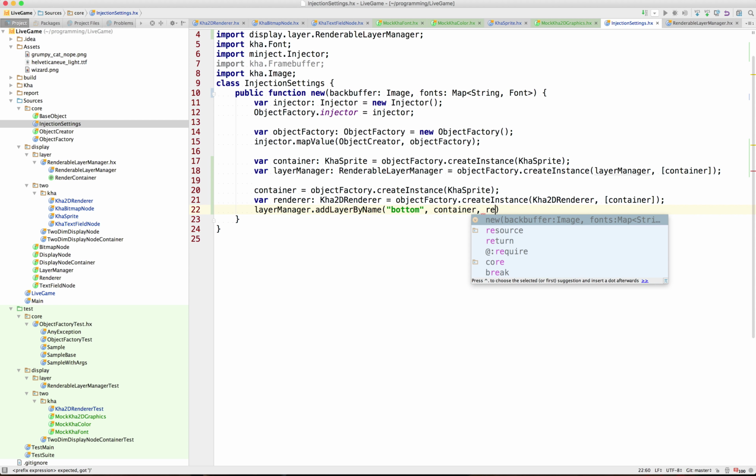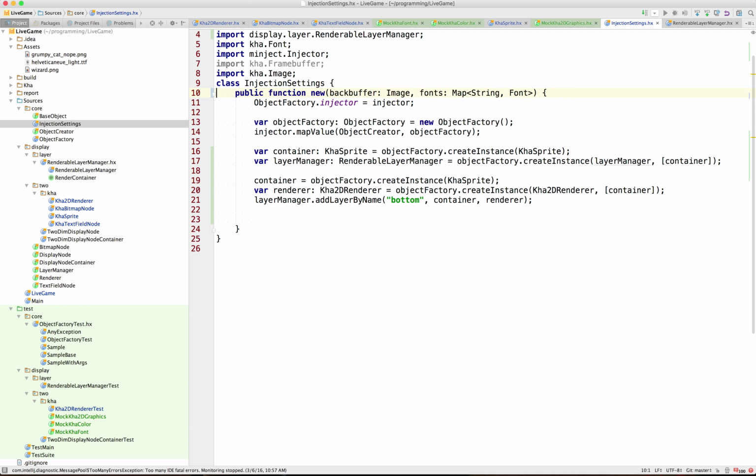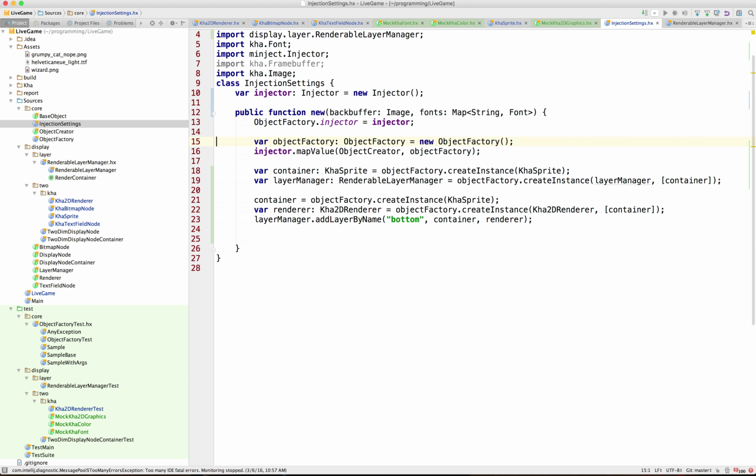And our renderer. Okay. And now, I think I have what I want. I'm going to take this injector. Okay, just thinking through.